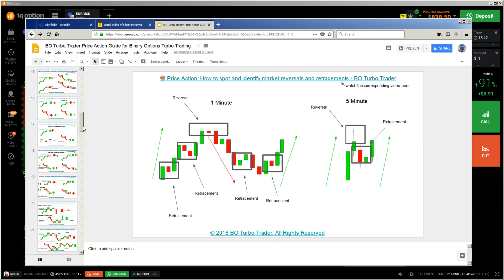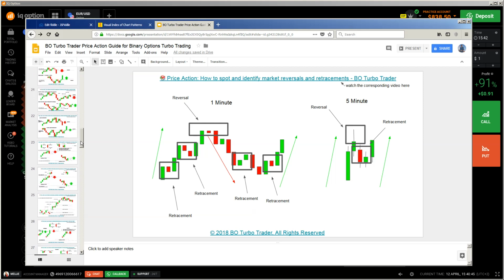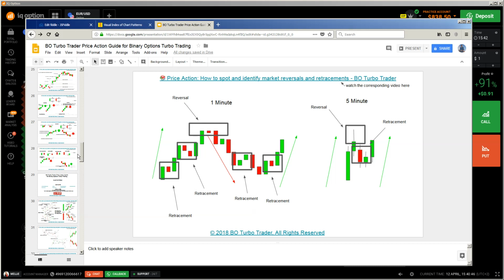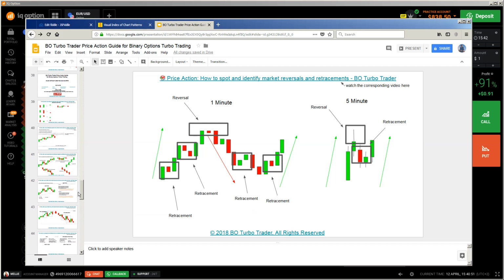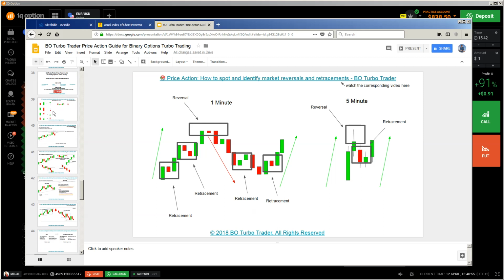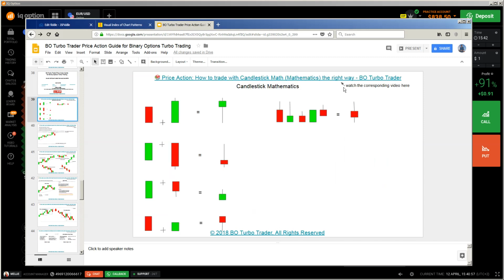In this video, I'm going to show you also the BOTT SureShot 2 and SureShot 3 in action. So let me first show you the things which you have to cover before you can use them. First of all, the candlestick math, which I can only recommend to everybody, to understand this concept, how candlesticks are calculated. These three candlesticks are 3 minutes, 1, 2, 3, and together they are this pin bar. That is what candlestick math is about. But watch this video to understand the whole concept.